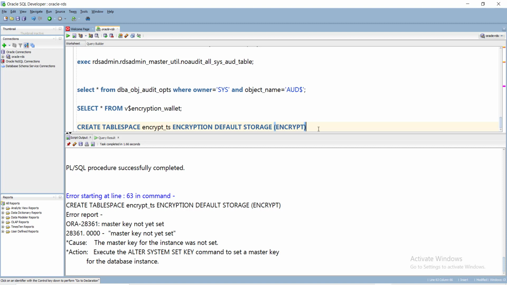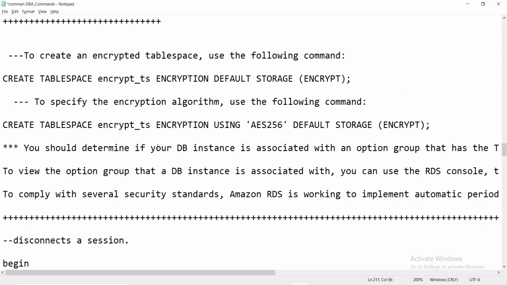Why? Because I am using the default option group, and in that the TDE parameter is not yet set. You must set the TDE parameter, so this will not work.